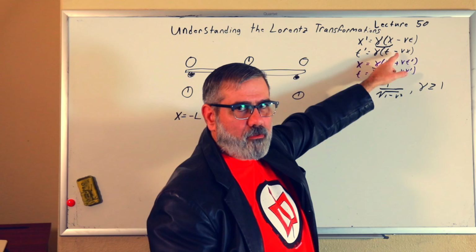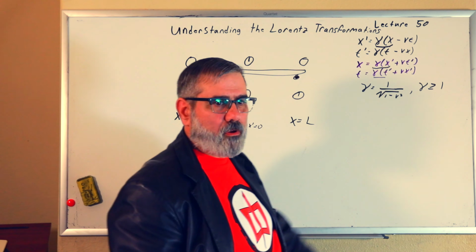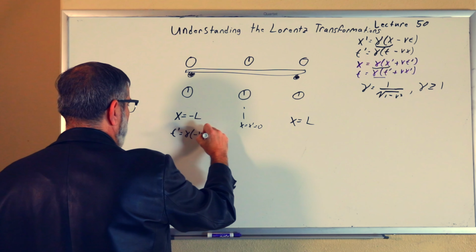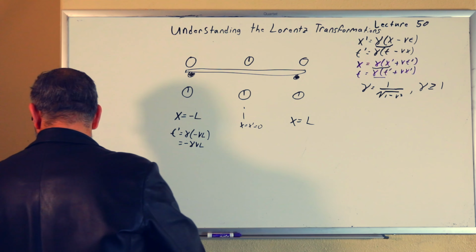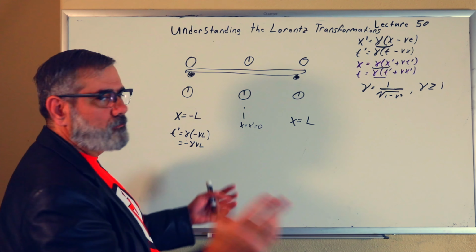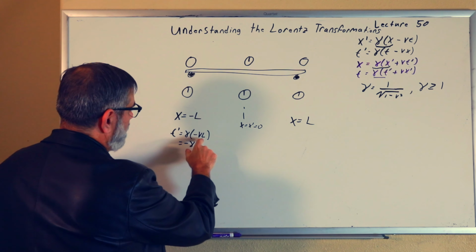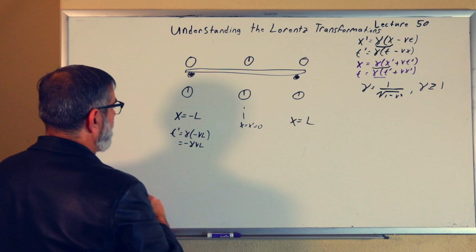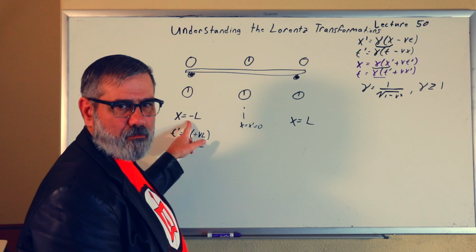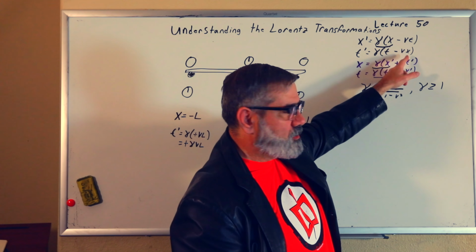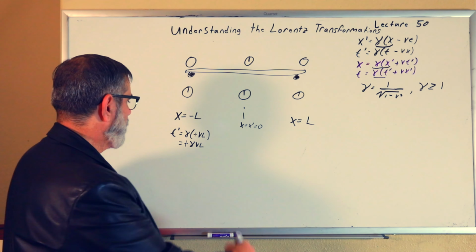See how we can use this Lorentz transformation equation to see what t prime is? So what is t prime? t prime will be equal to gamma times t, which is 0, minus vx, right? So that would be minus vL. So this time is equal to minus gamma vL. Seems like I made an error here. Hang on a second. Of course, my error is x is minus L, so it's minus v times minus L. So this should become plus, right? Since this length measurement is at minus L, minus v times minus L is positive vL.